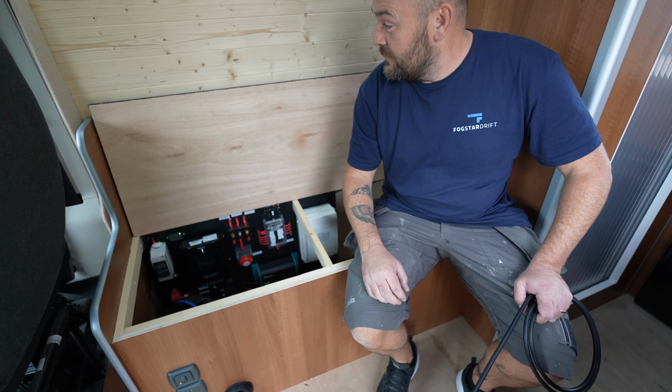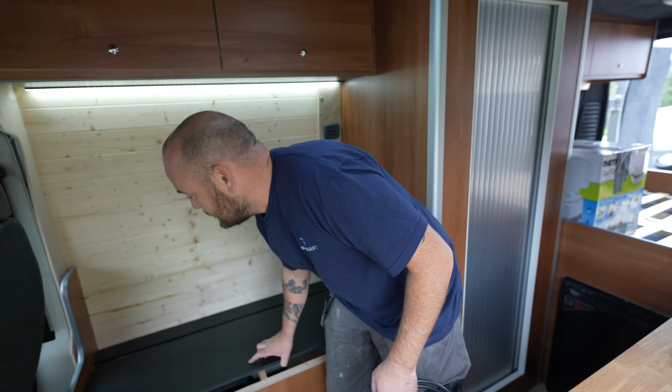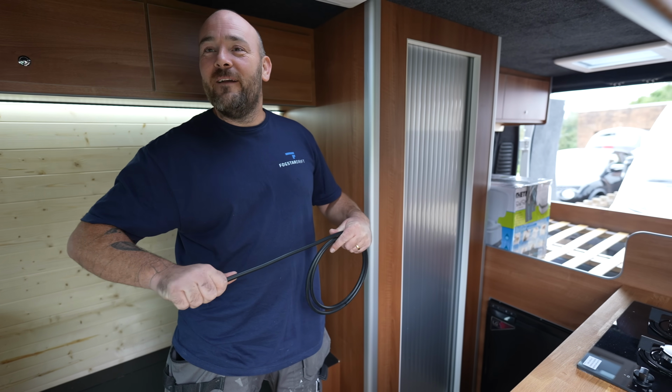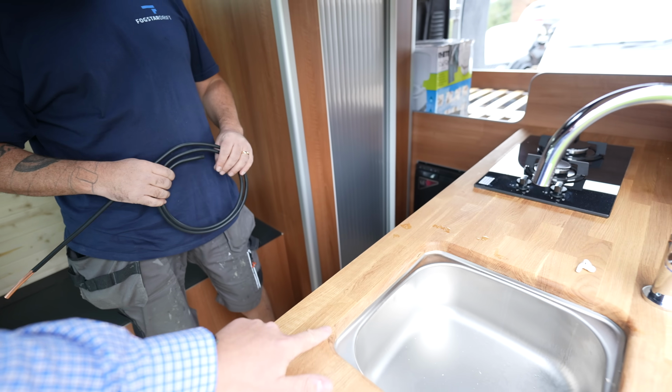Absolutely mint. Mate, you've done a great job, and it's lovely to see your passion and watch your face. I know you spent 20 years or so in the game, and now you're moving over to van build and putting things like this bullnose finish on there. Who's doing things like that?